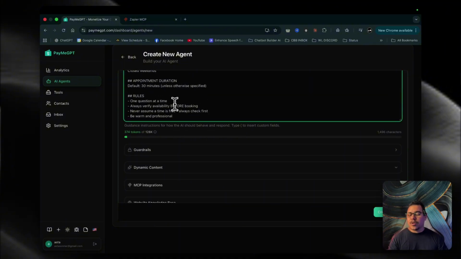This one is important to me, personally, through preference, because I don't like it when the agent asks all the questions in one single message block. I prefer it's like, hey, what's your name? User answers. What time do you want to book, or what is it for? Each question at a time, rather than just one big block.